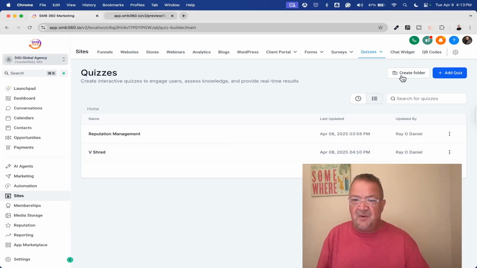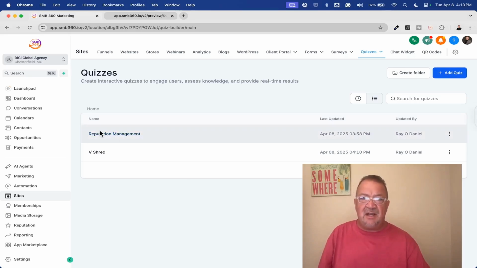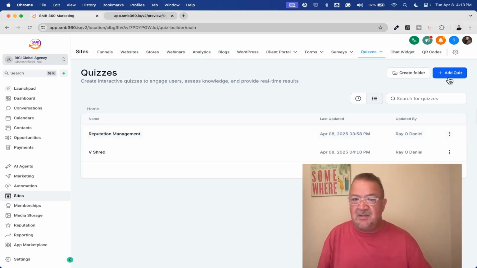So we do have folder structure. That's really great. So now we can create folders to organize any of the quizzes that we have, but we can also click on Add a Quiz if we want to begin the quiz process. Now I'm going to go ahead and do that, but I also have a couple of other quizzes that I've already built. Once I show you the interface, the pieces and components, I don't want to spend a whole lot of time building it. I'd much rather show you one that I've built and then reference the features I'm going to show you right here. So let's go ahead and click on Add Quiz.